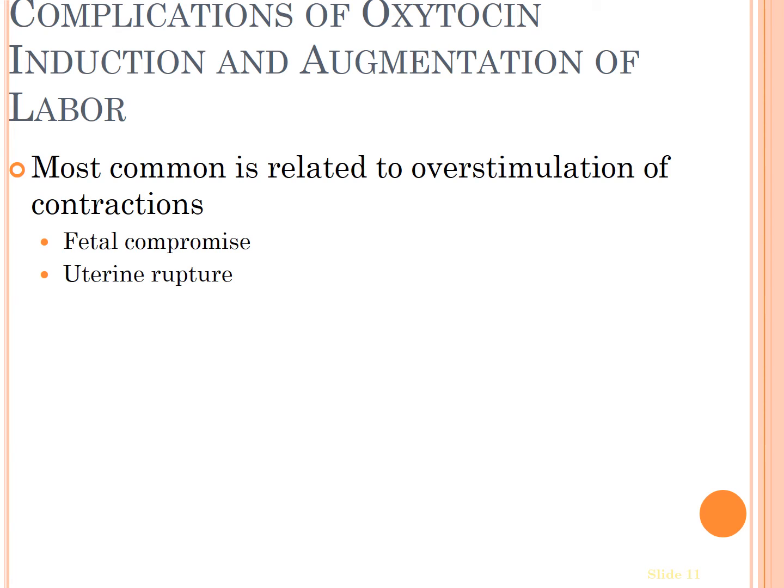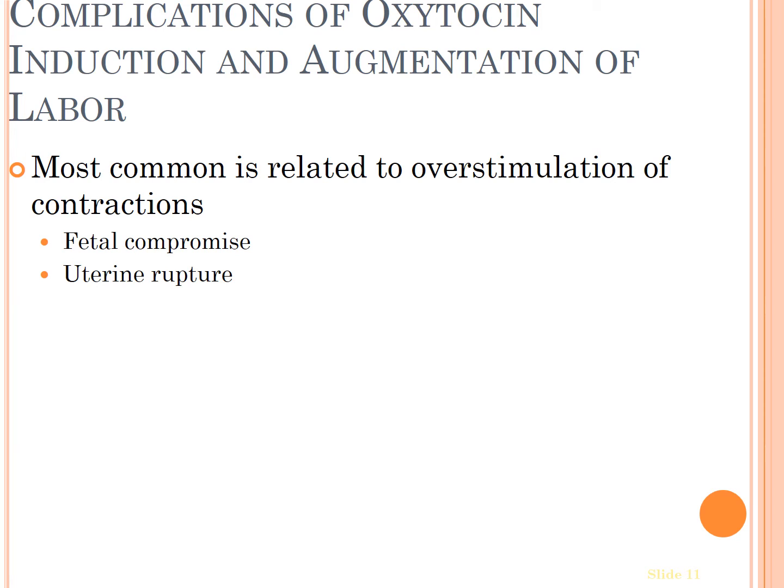So, complications of oxytocin, induction or augmentation. The most common are the fetal compromise and possible uterine rupture. When there's fetal compromise, what's happening is there is a decrease in the blood supply to the placenta during each contraction. That happens anyway, okay? But it's worse if there's not a relaxation period or a relaxation phase between the contractions. Most exchange of blood and nutrients from the placenta to the fetus is between the contractions, not during it. There's some, but not very much.